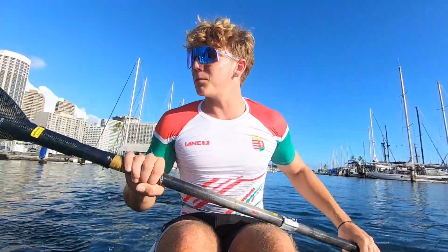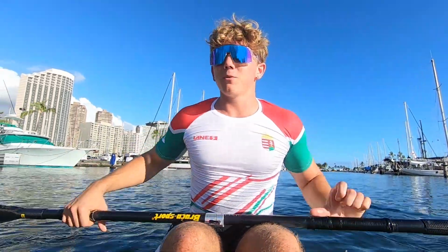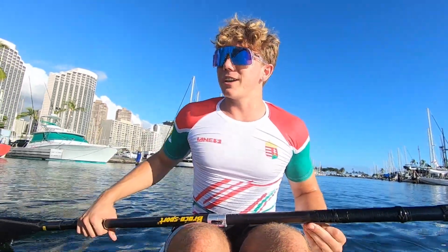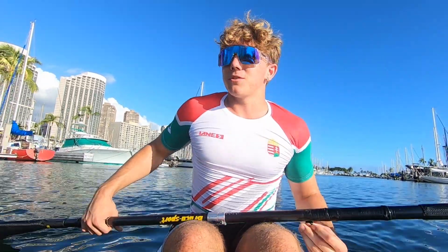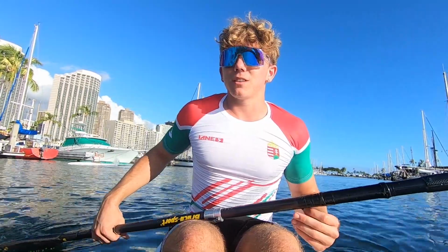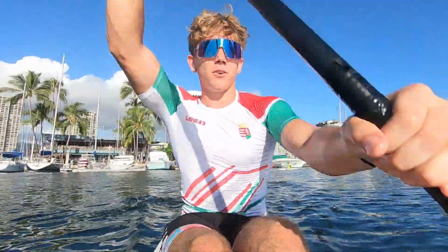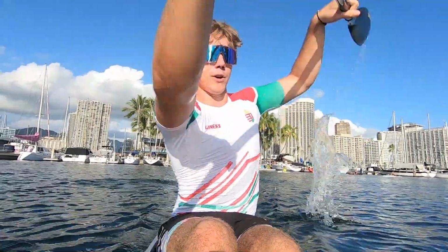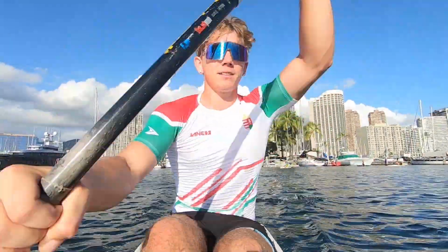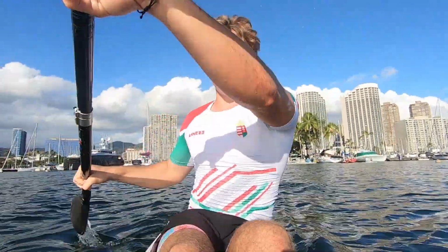And for people who aren't familiar with aerobic max, it's like when you're at the end of your 1,000 or you're at the end of your 500 and you're trying to find that energy in order to have a strong finish and just have a good ending. It should be fun overall. We're doing it at a level 4, so it's gonna be pretty fun. Not too hard, but at the same time you're giving it a good push.